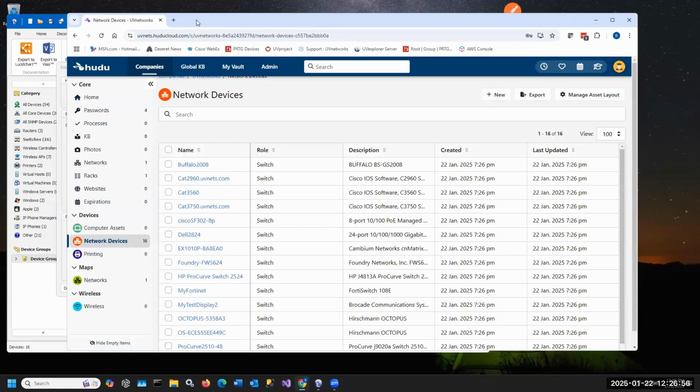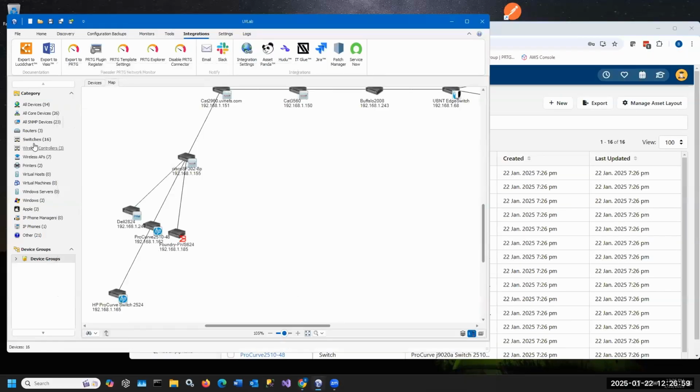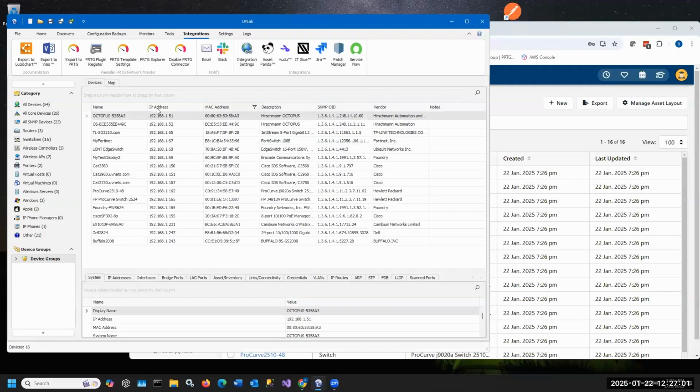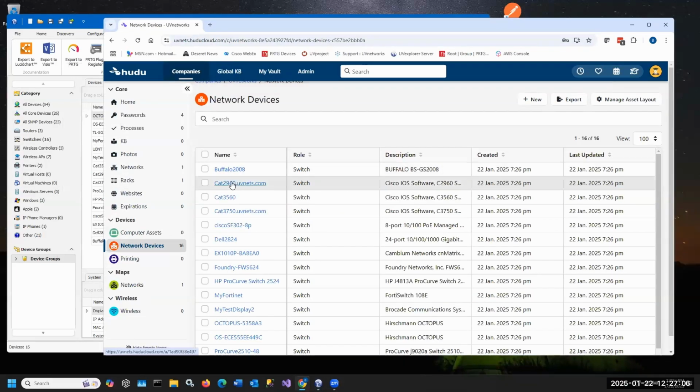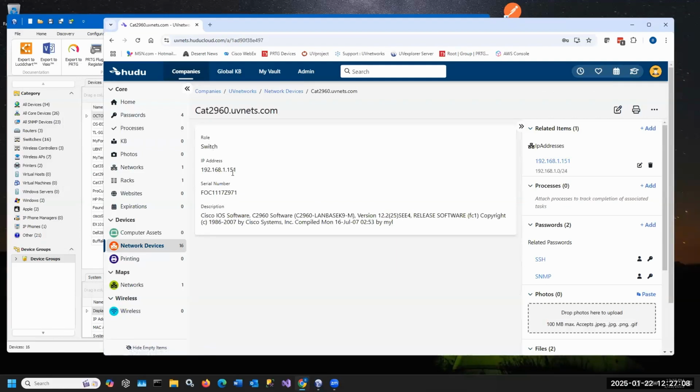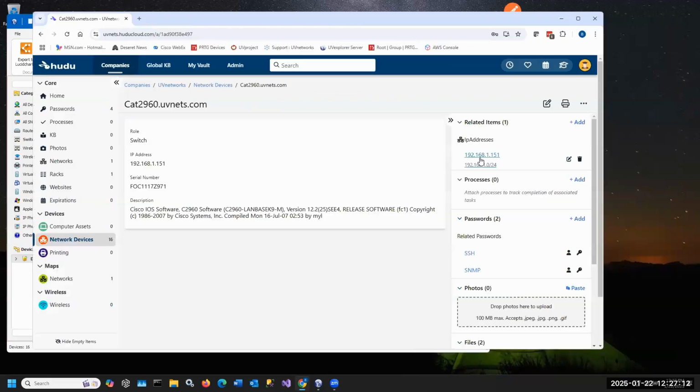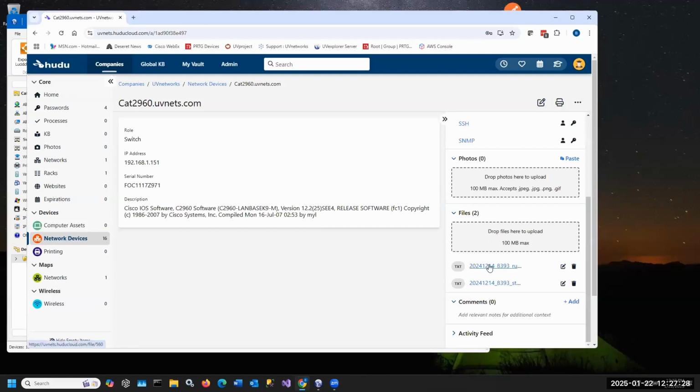These are the same network devices that I discovered inside of UVexplorer with their role, what they are. So if I click into them, you'll see I got a switch, IP address, a serial number, the description. And also along with that, I've already created its associated IP address with the subnet it's in. Also, what passwords I discovered about that device. So it supports both SNMP and SSH. And at the same time, I did exports of the startup and running config.